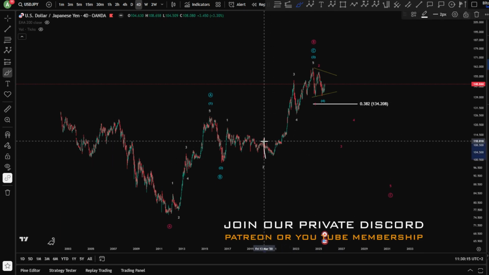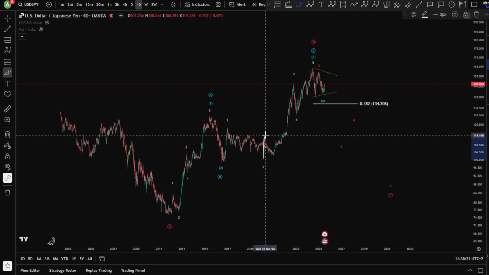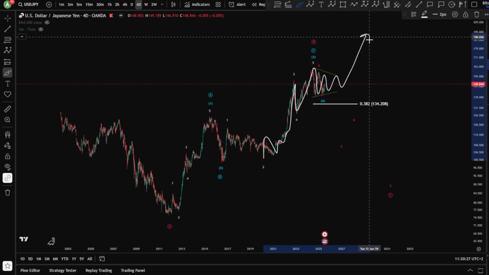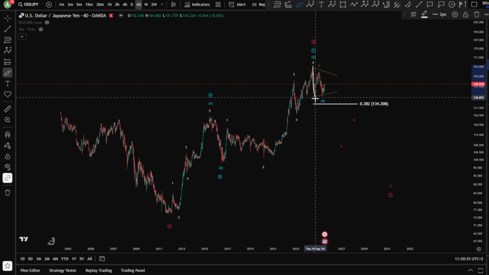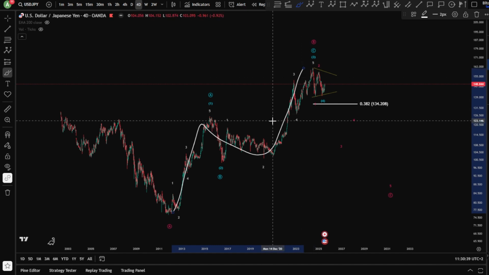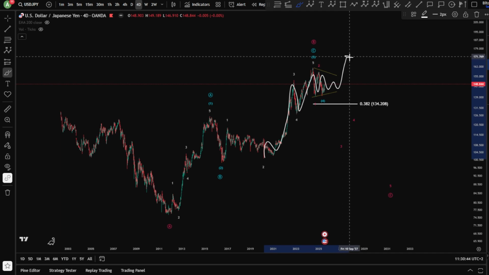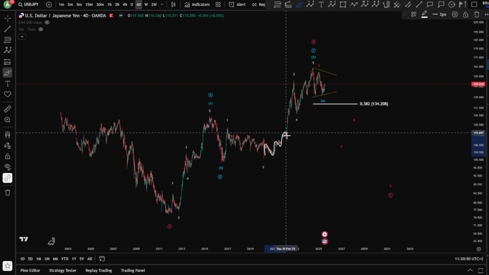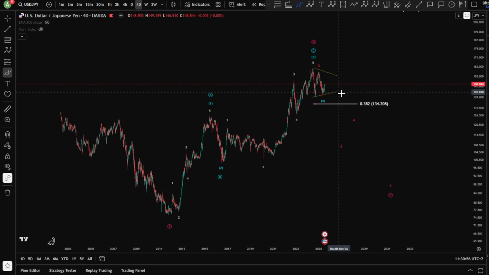Now, basically, you can consider that this is a 1, 2, and you have a wave 3, 4, and a 5. Or you can consider that you have several 1, 2, 3, 4, 5, and a big wave 4 as a triangle here, and still to unfold, of course, a wave 5 toward the upside. What I'm seeing here is kind of a triangle formation after massive impulses. It's not finished yet, I believe, and still needs one more leg toward the upside. I can already see that you have 1 2, 1 2, 1 2, 3 4 5 4 5, and you still need one more 4 and a 5 toward the upside.